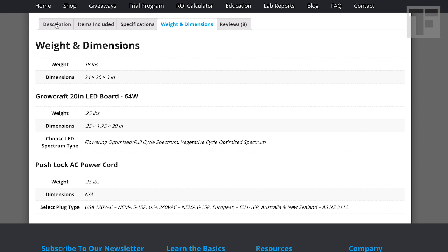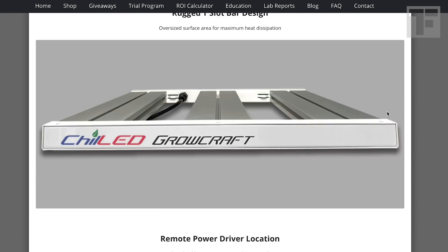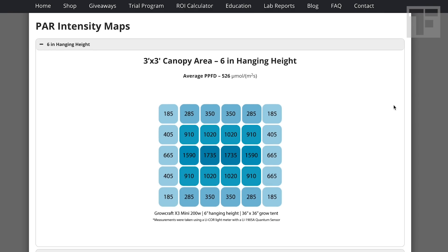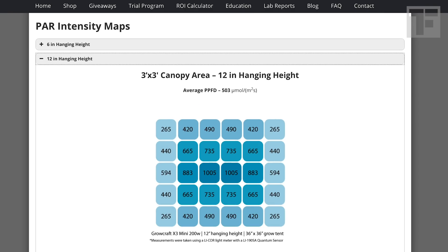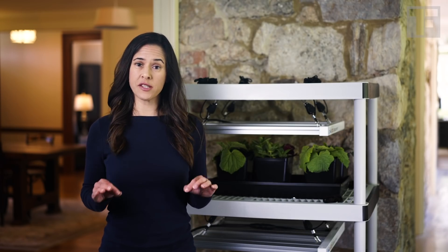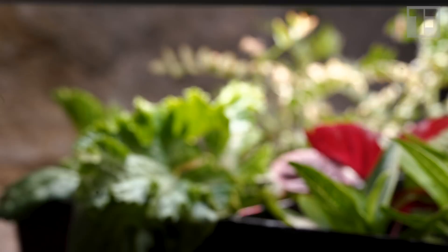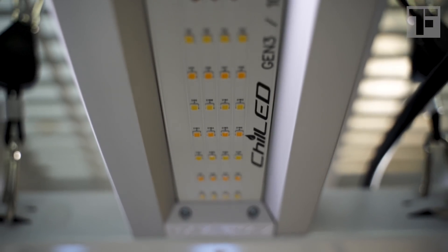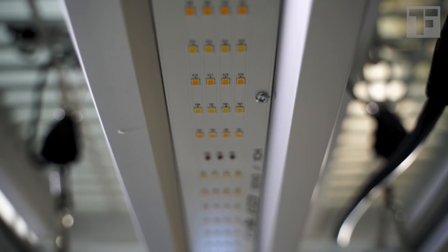Something that genuinely impressed me with Chilled is their transparency. You can go to every fixture on their site and they will break down all the numbers for you, including the amount of light that will actually reach your plant depending on its position from the fixture. They'll also guide you to the precise spectrum you need based on the kinds of plants you're growing, so when you order, you can actually specify which spectrum you want optimized. If you're growing for only a vegetation stage, they can give you a panel with a little more blue in it. If you're growing all the way to fruiting stage, the panel can have a bit more red. And if you're not sure, you can just speak to them — they'll get on the phone and talk to you personally. They really care about guiding their customers through the process of growing plants.